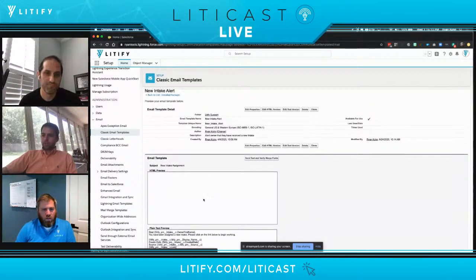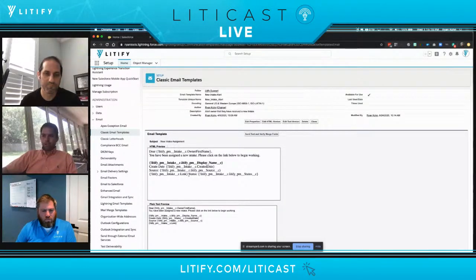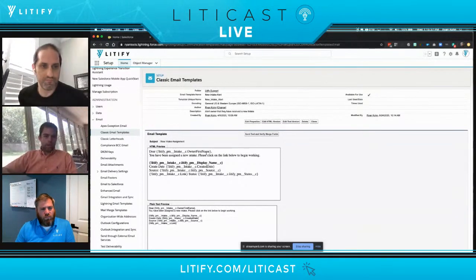So then here we go with our HTML preview. Once it loads, you'll be able to see, again, this is HTML, so the formatting's a bit off, but you can see here it's got the new status in that field that we put in there. And that'll actually pull in the right information. So templates are pretty easy. Nice thing too is that you manage the template in one place. Any alerts that are using that template will all automatically use the new template once you start sending new alerts out. So it's a central location to do it. You don't have to do it for each and every alert, as long as you're using the same template.